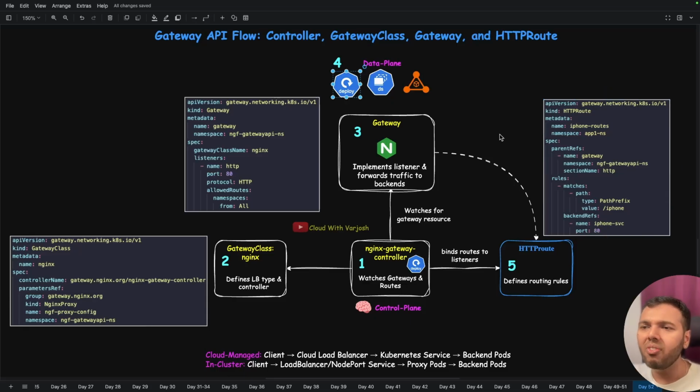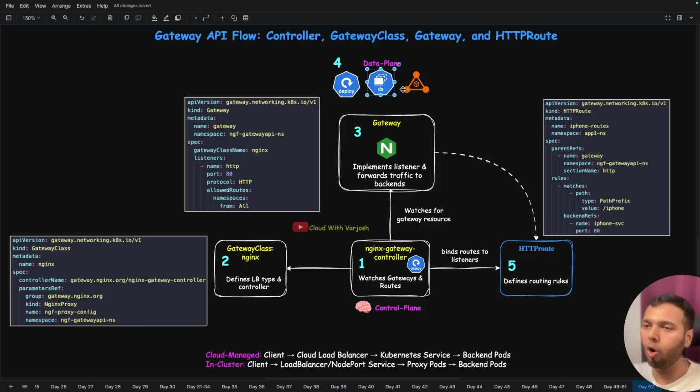But Varun, why have you shown a DaemonSet and a load balancer here? Again, it depends on the controllers. The Nginx Gateway controller spins up pods that are part of a deployment, but your specific implementation, maybe you are using Traefik, Envoy or Istio, they could be using a DaemonSet as well.